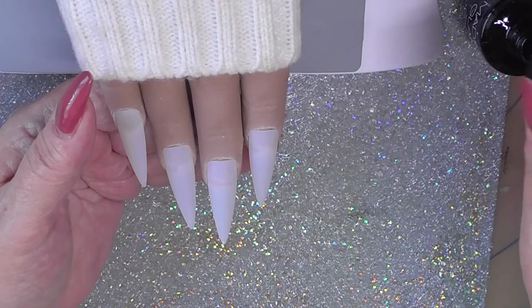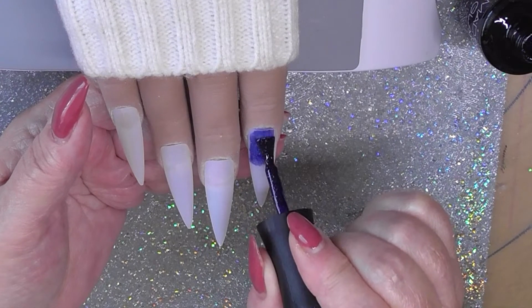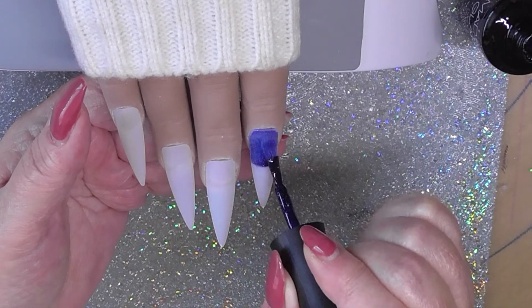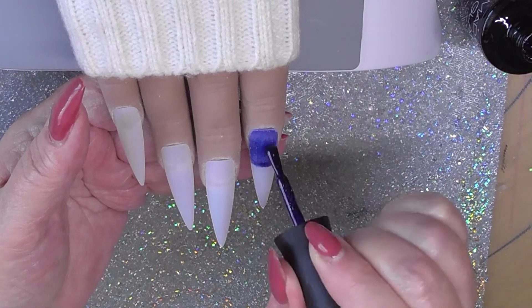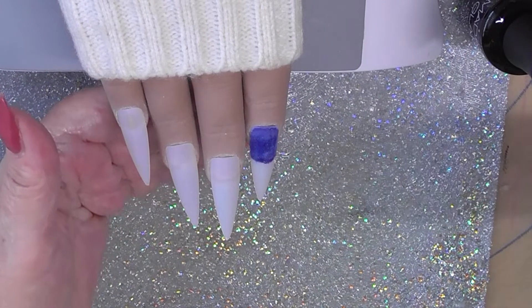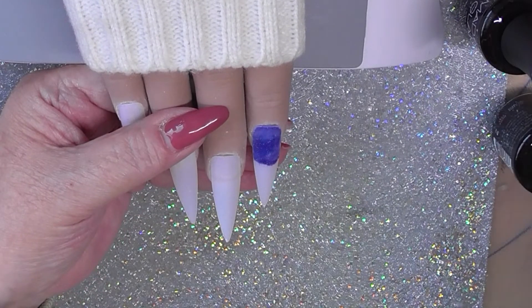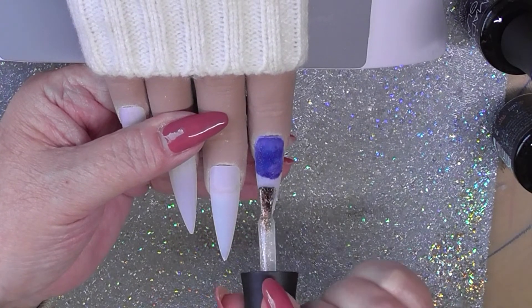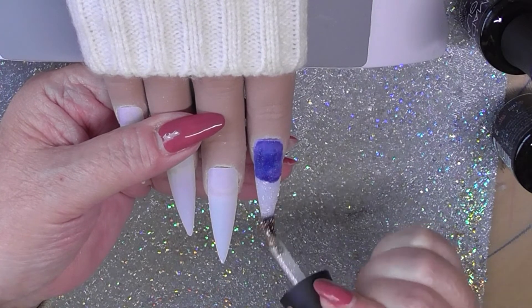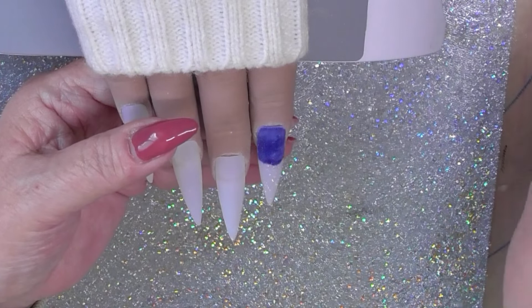The first one I'm going to use is Tomboy — oh, beautiful, very nice. Like I say, with some you need one coat, with others you don't. So that's Tomboy. I'm going to mix it with I Am Clear. This feels a lot thicker — oh, how beautiful is that! I think that's going to go with my nails, beautiful.